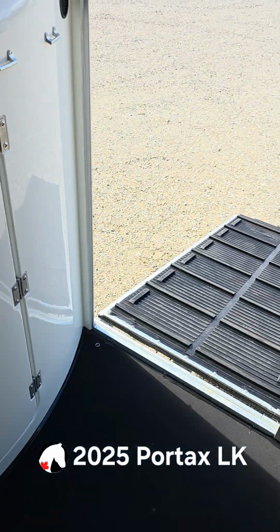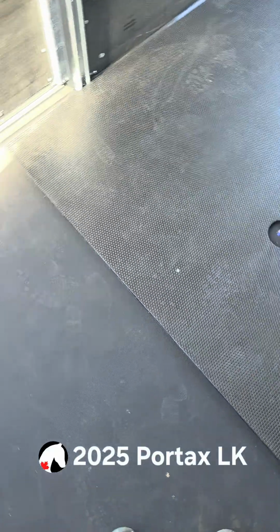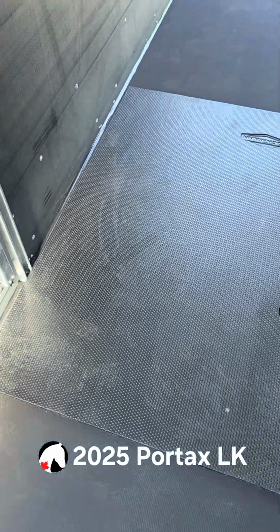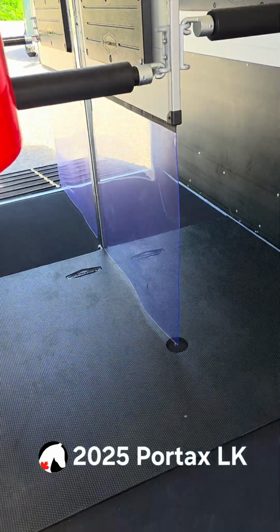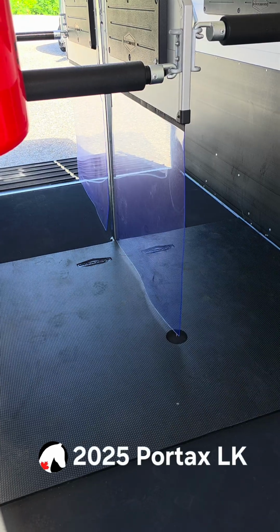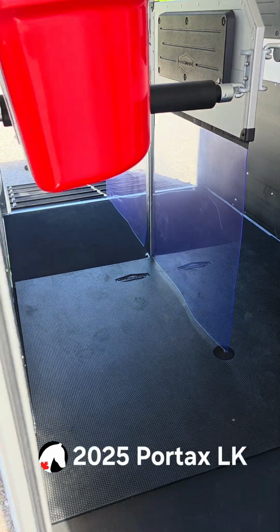20-year warranty on the plank flooring that we have, the aluminum plank flooring. Regular rubber matting is glued to the floor and then sealed around the edges, and then in this extended model you have the added feature of an added rubber mat at the front. You can always also add one at the back if you like. We carry them, and this is nice if you have horses that have corks or road studs in their shoes, and if they paw on the trailer, it just protects your floor.